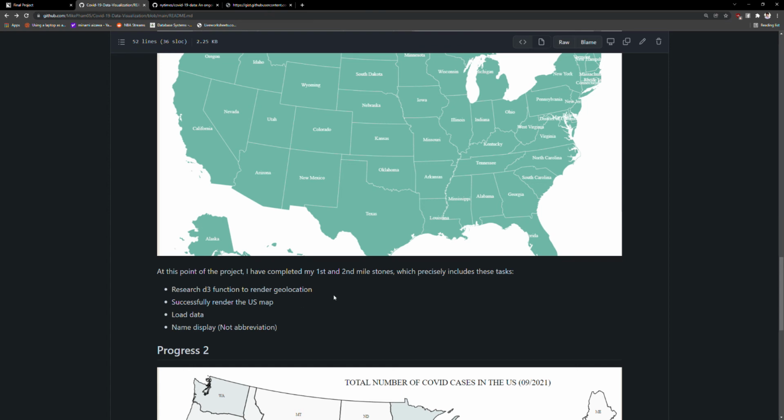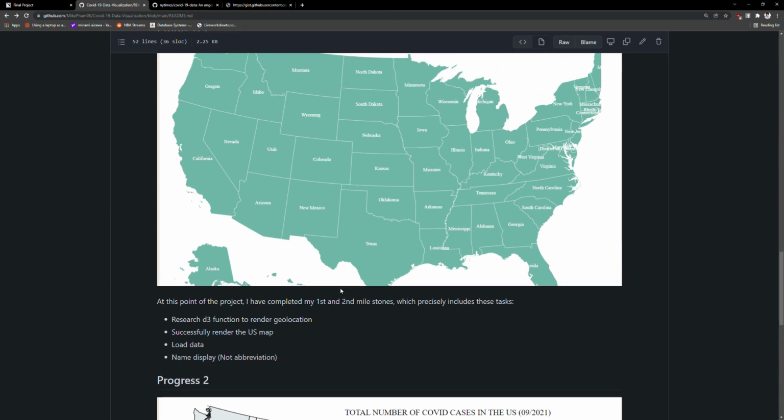After the research, after many tries and updating D3 to the correct version, I have successfully rendered the US map. The next two items are relatively easy compared to the first two items, which include loading data and displaying the name on each of the states.